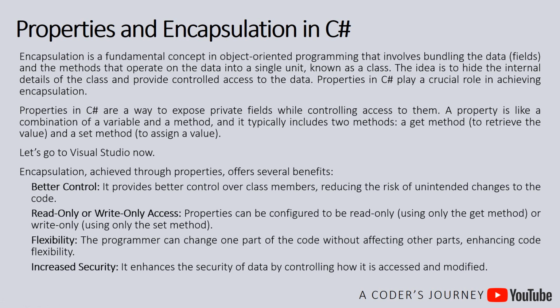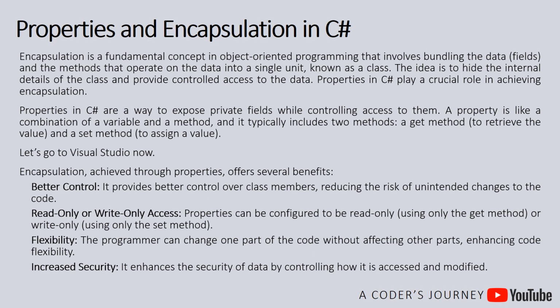There are many benefits and advantages. First, better control. It provides better control over class members. You saw that. Instead of working with fields, giving full access to the consumers of our classes, we are controlling the access. We are controlling the values which are going to be set in those fields, and we are reducing the risk of unintended changes to the code. We can declare that getter method, that setter method as private, or we can also omit them. So basically, that can help us to have read-only properties or write-only properties.